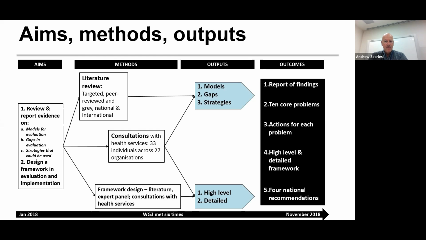So just at the outset, a comment I would like to make here, and we're going to repeat this a couple of times in the remainder of the presentation, is that what we were talking about is actually having a set of national guidelines in terms of evaluation, but the execution of that evaluation is done mostly at the local level. And hopefully, as we go through the remainder of the presentation, that will become clear as to the message that we're trying to get across. In terms of what I'm going to present today, I'm going to identify the 10 core problems. I'm going to show you the high-level framework, and I'm going to reveal the 4 national recommendations that came out of our project.